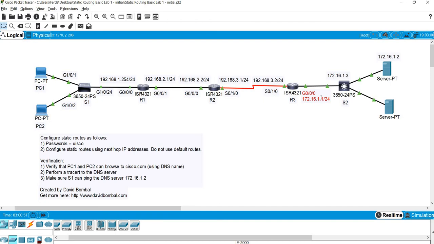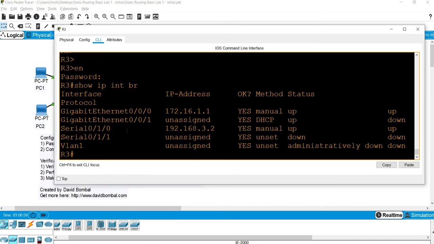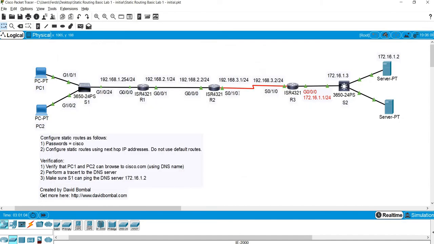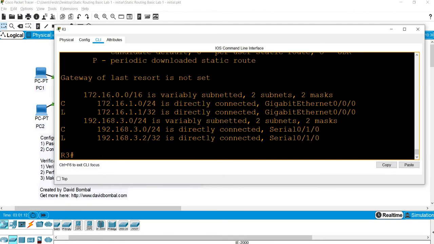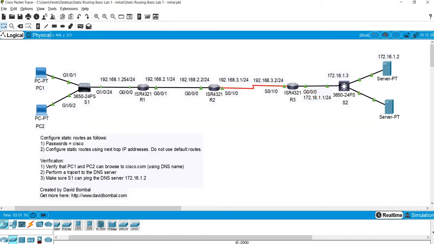And 192.168.3.2 facing R2. Let me check the routing table as well. Yeah. Okay, so let's check here.